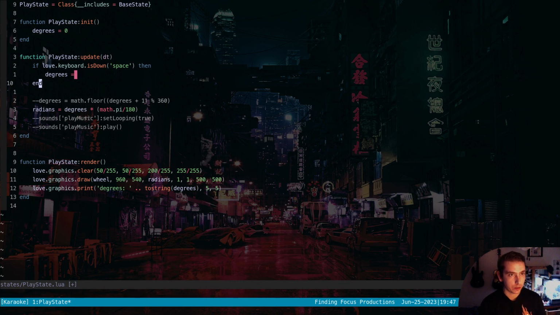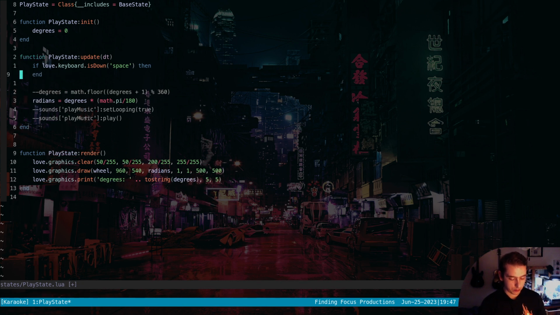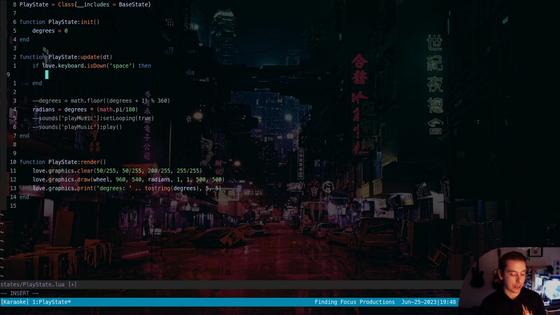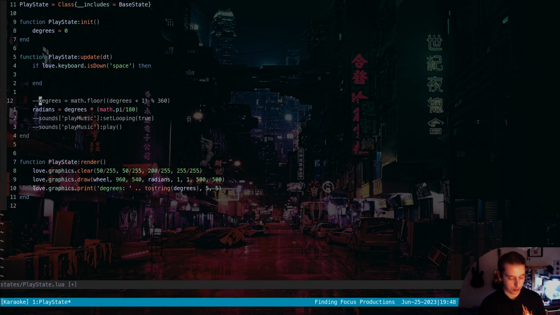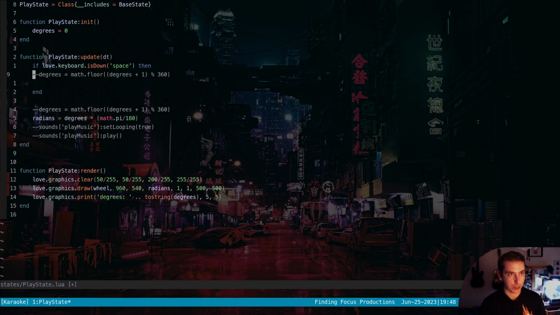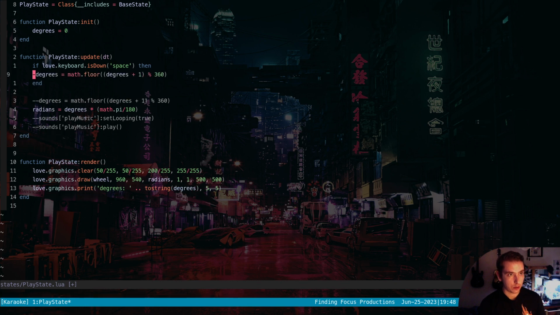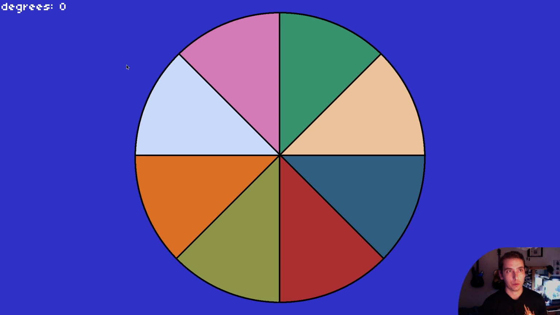If it's held, let's just do our old logic here. And it'll only happen if space is down. So if we paste it, oh, come on. Okay, paste. Okay. So now we should only spin if we hold spacebar.